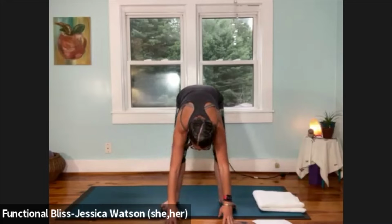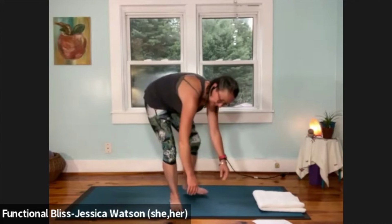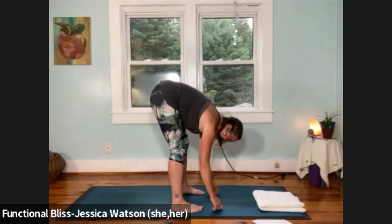All right, we've got one more breath here. And then when you're ready, we're going to move right into the next posture. So from this position, if you're in that squat and you want to go for a dangle, you're just going to gently lift your butt up, readjust your feet so you have that nice, soft, folded, heavy position.